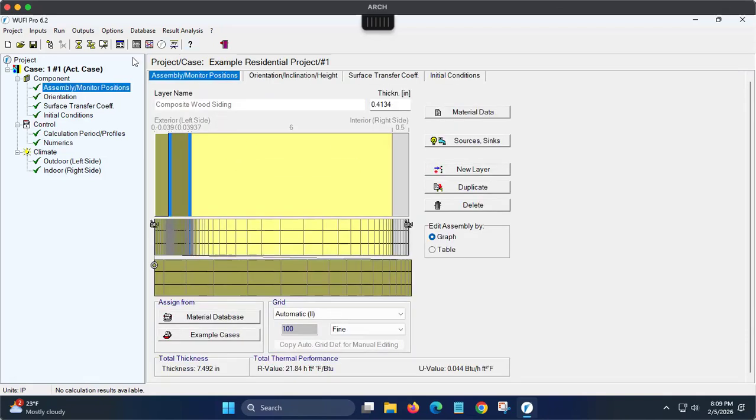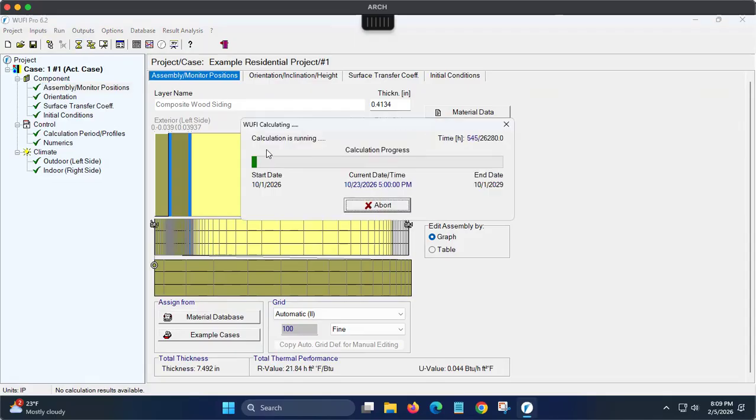We've got our wall assembly for this first case. I can do that 3-year run just by clicking this button. It's going to run the data. This is going to go pretty quickly, but it's not going to give me any kind of dynamic visualization. It's just running the analysis expeditiously in the background, and then it's going to give me my output reports. So I'm going to do this here.